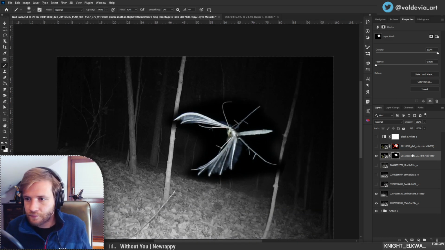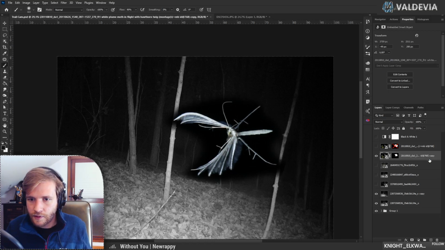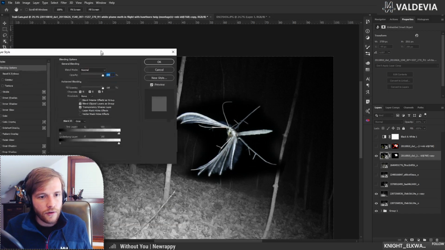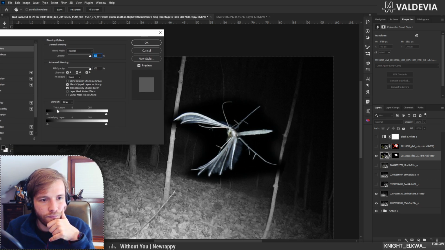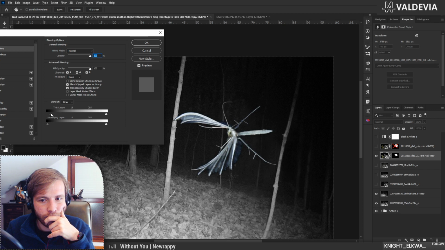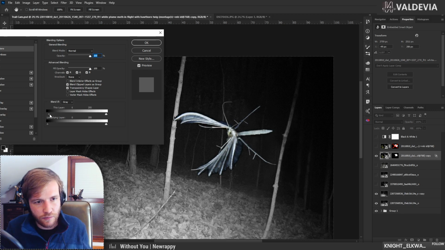Okay. And now, let's go here to blend if. And we gotta be quite careful to not really remove a lot of the... I think that's good actually.